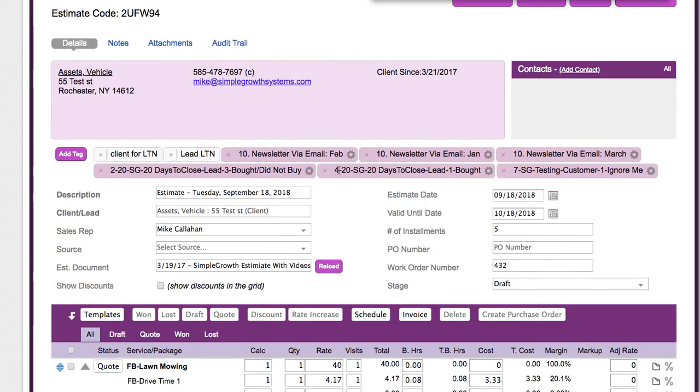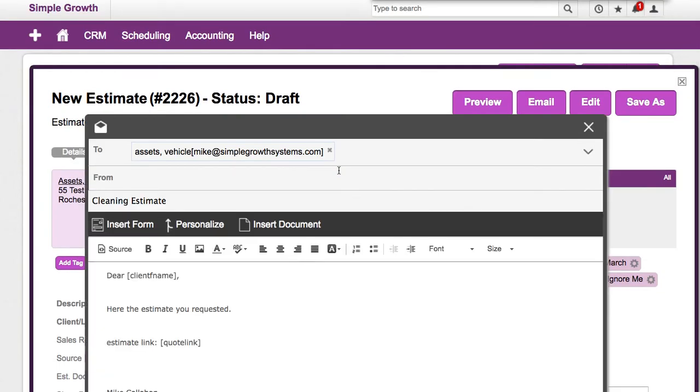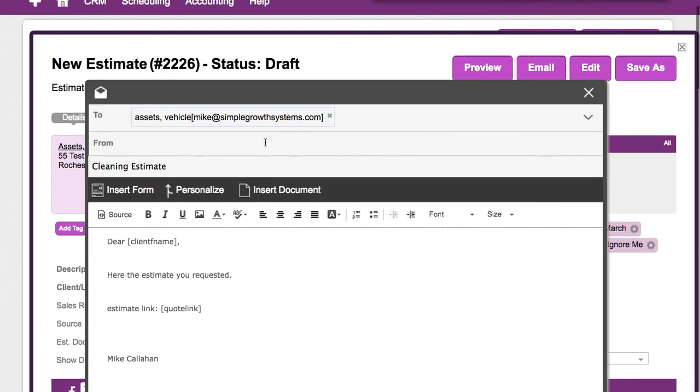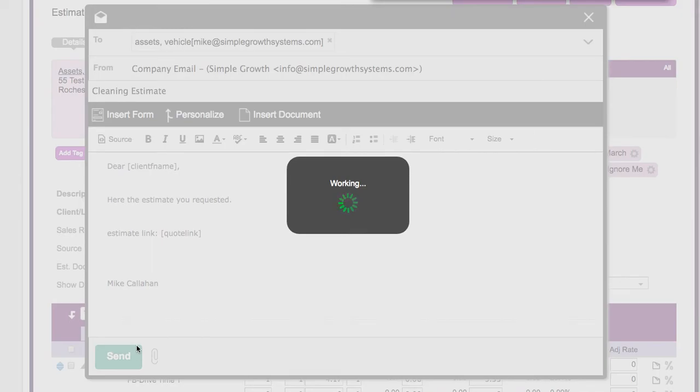If you're not using the pre-built workflow where you're connecting the email document for the estimate and the estimate document, I would recommend that for best workflow and practice as well. So here's the default email that came out, nothing fancy. We're going to hit send, and I'm going to log into my email in a minute here and pull that up for you.